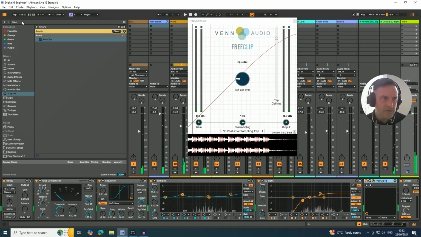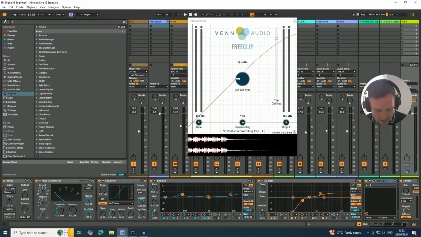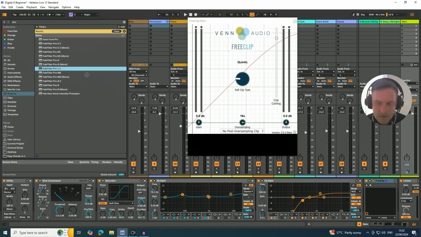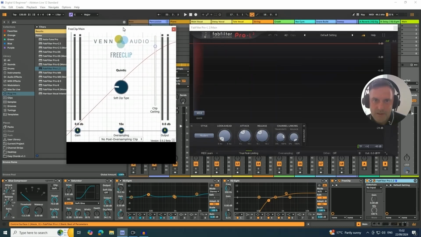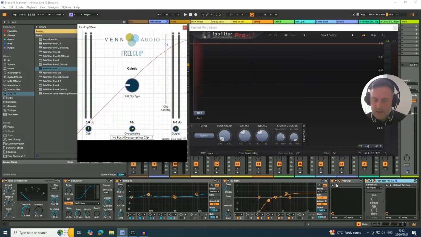Just to explain to you what's happening here, I'll do a visual representation for you. I have a mastering limiter called Pro L2. I'll hit play and keep an eye on the spikes that travel through as I turn this free clip on and off. You will see that even though it doesn't sound different, it has clipped the top of those spikes that are peeking through, and allows you to get more volume out of the final export.